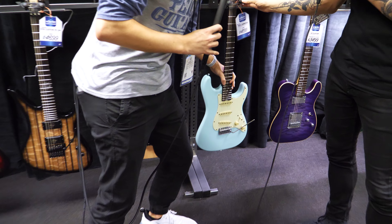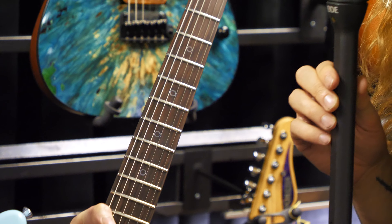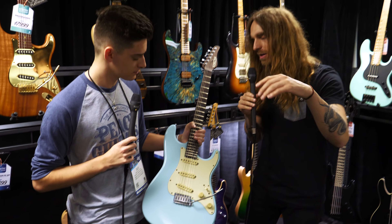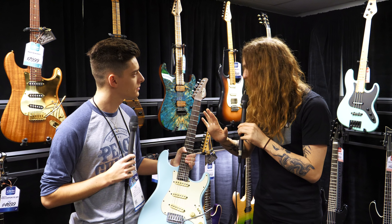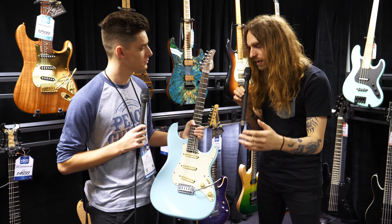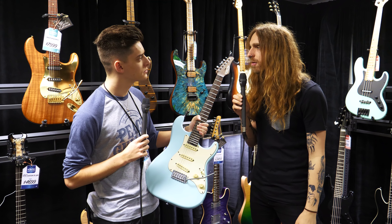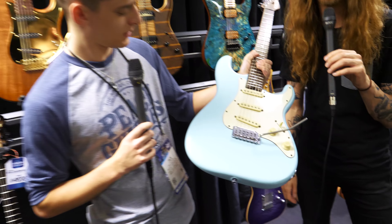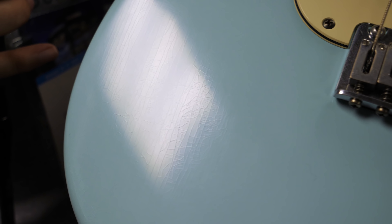This is the 2019 version of the very creatively titled Nick Johnston Traditional. This is the fourth version of the guitar. The first was the silver one, then the green with chrome knobs, then we reissued the green with a new color — white last year — and then this is the new one. New pickups — these are newly voiced, an Alnico 3 with formvar wire, kind of a lower, more vintage sounding pickup, done with custom shop head John Cadessi. This is now a nitro-sprayed guitar, in a color we call Atomic Frost. It's got a kind of wasteland crackle to it — it's a gorgeous color.